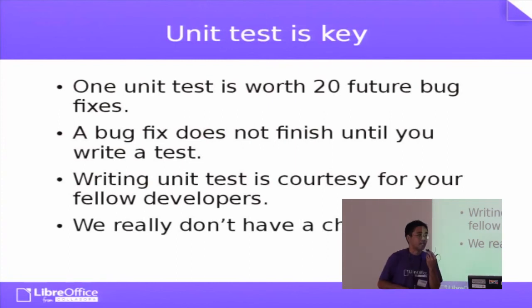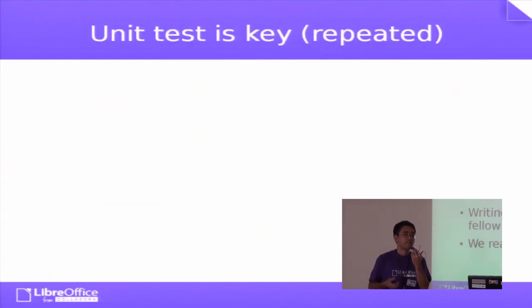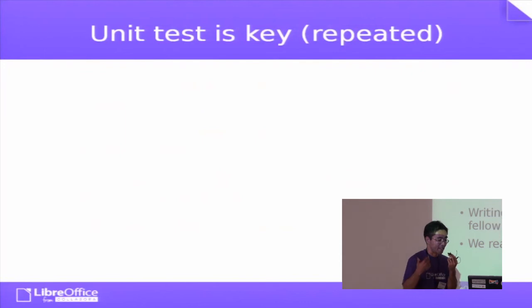And we really don't have a choice. If you're in a project where writing tests is not mandatory, you have to really carefully screen every single commit, every single change that somebody makes, to make sure that things don't break. But we really don't have a choice here because we try to encourage new coders to come in and commit fixes. And with a 20-year-old code base, it's not possible to learn every single corner case just by spending even 2 or 3 years. I've been with this code base 10 years, and I don't even know everything. And I get blamed for breaking things left and right that I wasn't really aware of. So that goes to show how difficult this code base is.